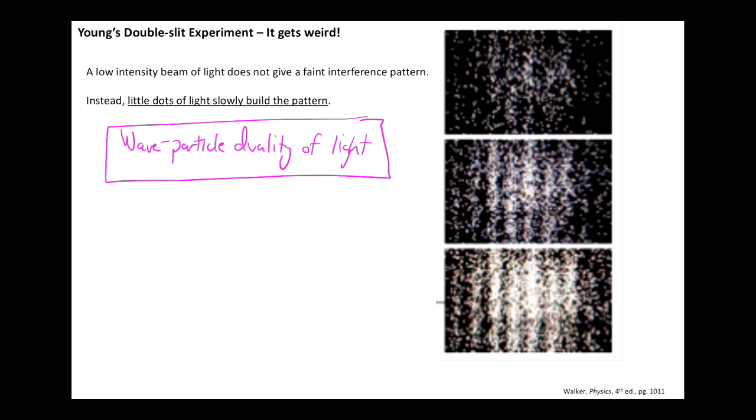Yes? If you change the intensity to very low amounts, such that only a little bit of light is getting through there at a time. Yeah. Anybody else? Yeah. Could it be particles traveling in a wave? What are they like? Ooh, like they're surfing or something. Particles traveling on a wave.